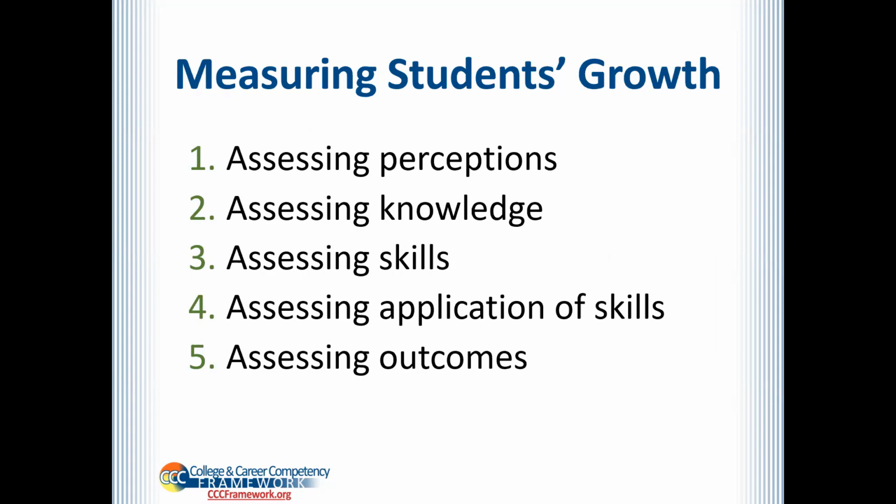There isn't one perfect measure of social emotional growth. The key is that we need to measure what we teach and monitor each student's progress in learning and applying the skills. Let me repeat that. We need to measure what we teach and monitor each student's progress in learning and applying the skills.